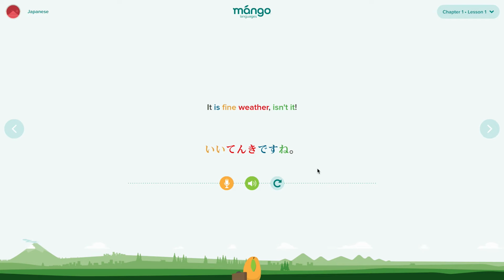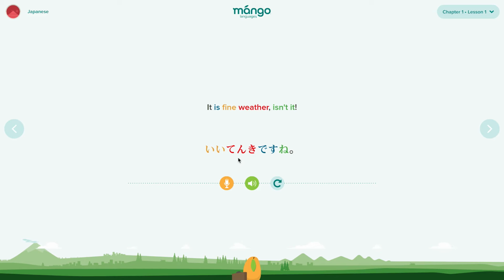All right, Amy, what can you tell me? What's the first thing you notice about this slide? The different colors? The different colors, exactly. And what do you think the colors are doing? Probably matching up the English words with the Japanese words. Exactly, yeah. This is called our semantic color mapping. We color code to match up the meaning, the semantics of each language, to make it easier for you to understand what means what.